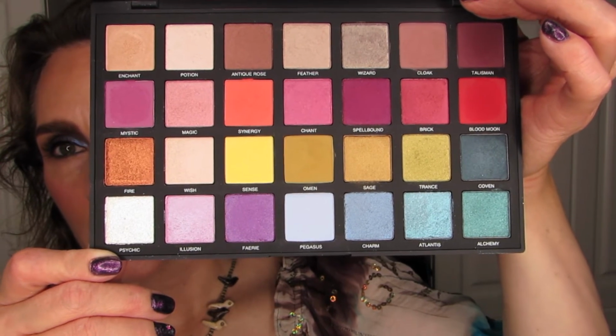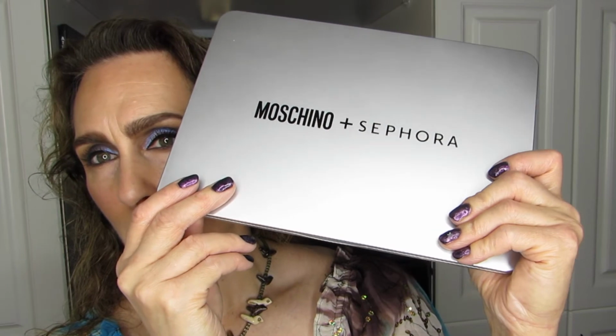1.0, the original. And when I had a chance to get this one half off, just like I got the other one for a considerable discount, I just said, you know, they are complementary. I think they'll go really well together, and I don't regret the fact that I got both. I think that they are very solid palettes both in their construction, but also in their contents and the curation of the colors. In at number 3 is the Moschino Sephora palette.